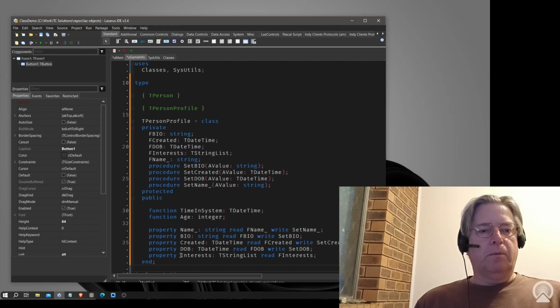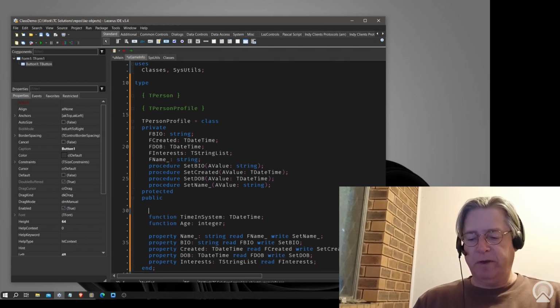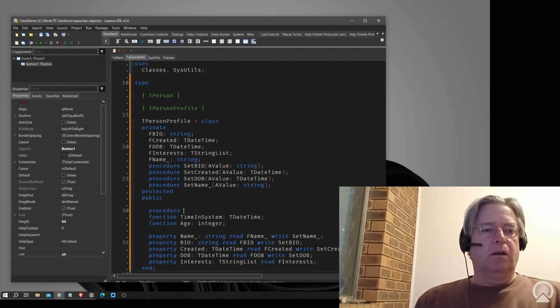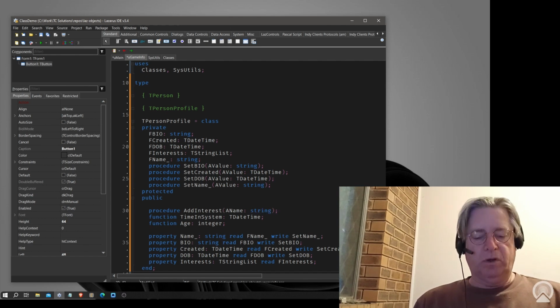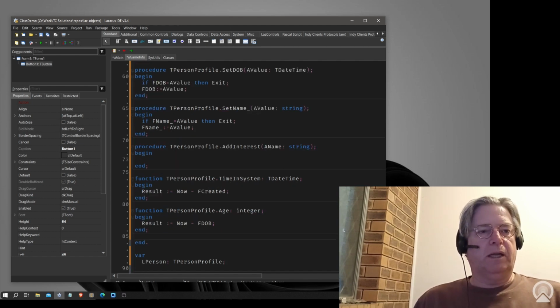Now the problem here is going to be, how do we add something to their interests? Well, we would need to add a function for that now. Add interest, and we will say a name, and we'll just make that a string as well, and we will add some code here. So we could say f interests dot add a name.